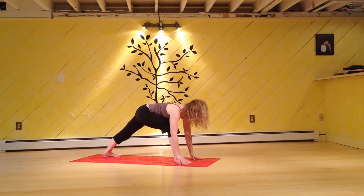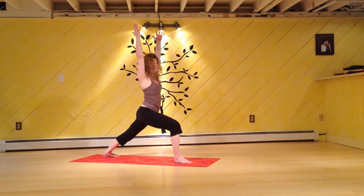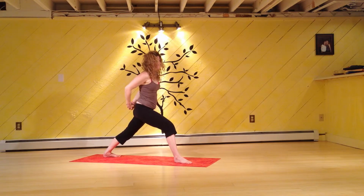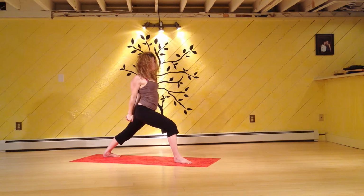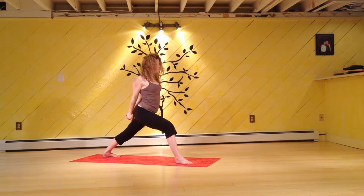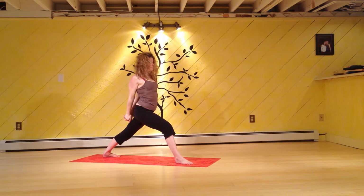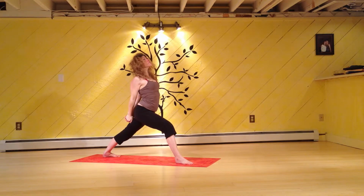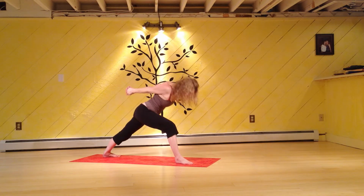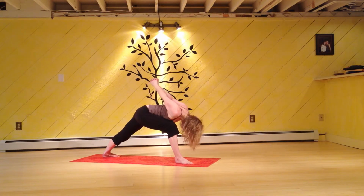Inhale, arms reach, warrior one. Interlace your hands behind your back. Hugging your shoulders down, knuckles pull down. Right knee, press it to the pinky toe. Feel the right hip pull back, left hip forward. Stretch your chest up, look up. Fold inside your front leg. 5, 4, 3, 2, release.